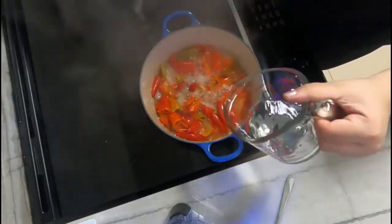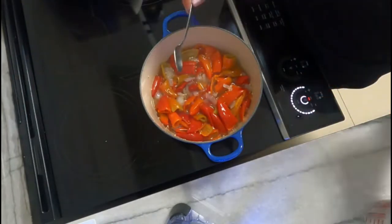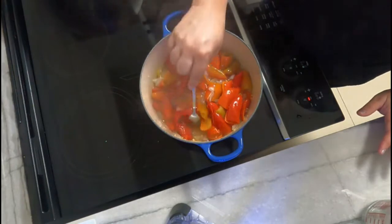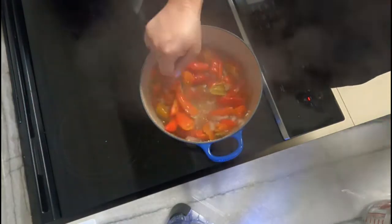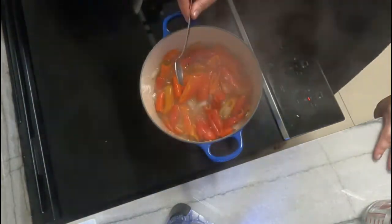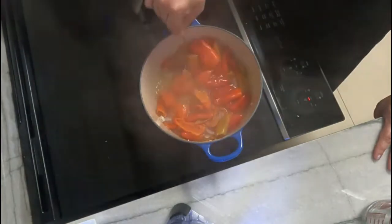Alright, so the last ingredient added into this is going to be a half a cup of vinegar. And once I do that, I'm turning off the heat. These are sufficiently soft enough. See that you can move them around, they're not super strong, so that means that they've softened up. They're going to allow their flavors to just kind of blend. And we're going to let this cool just a little bit here before we throw it into the blender and make it a smooth sauce.